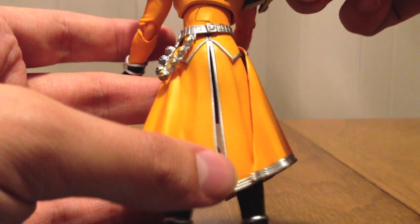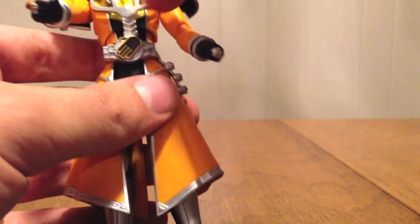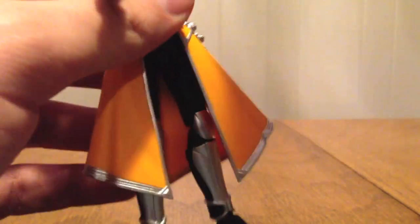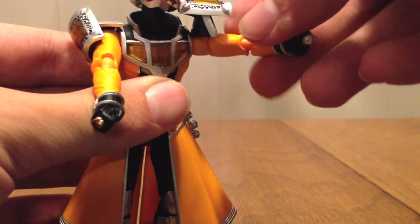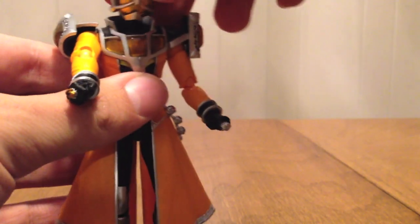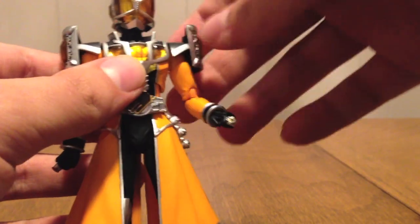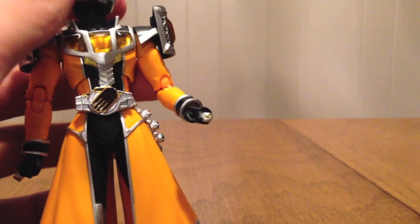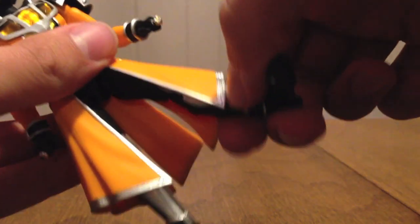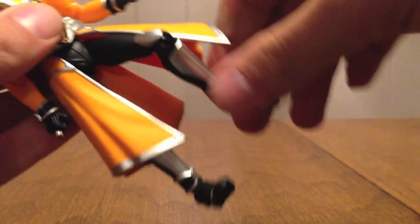Alright, we got that going on. And then we have the legs, the cloak, all yellow. Articulation, arms, right? Shoulder pads move with him, just like the other figures. His head, right? He can look all around, and he looks kind of funny. Something's wrong with this. I don't know. This figure looks funnier than the other ones. I don't know if it's the shape of the head or the neck. Like, I don't know if I just took it out and his neck was up or something, but he looked funny. The legs, you can see, move with the cloak as usual. So there's all that going on.